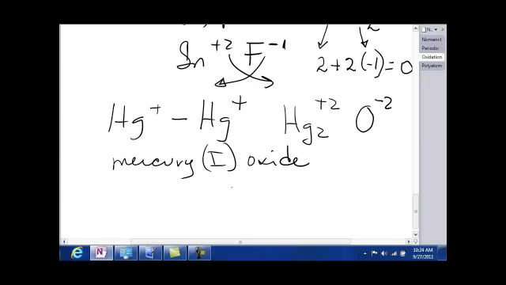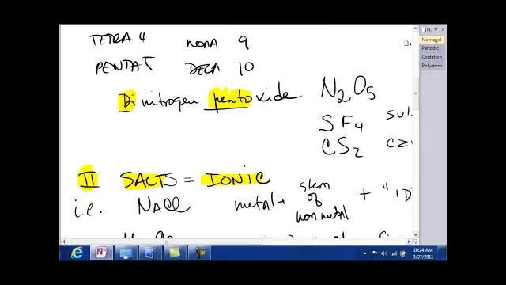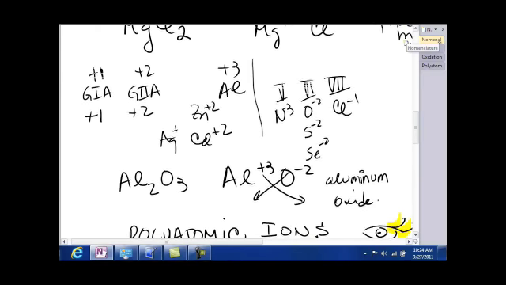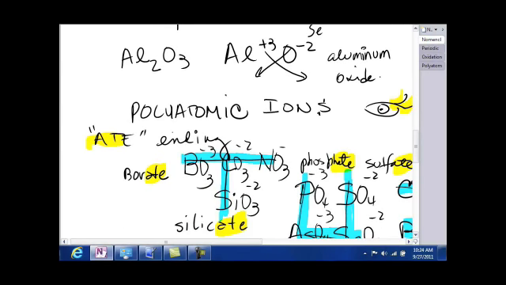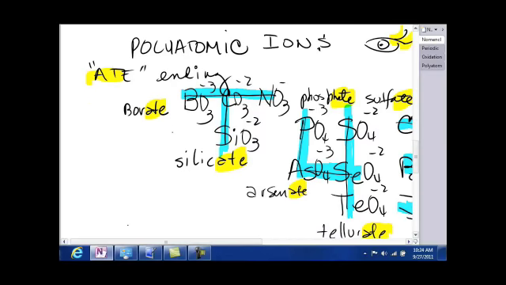So if I have this fellow, what do I write? Hg2O. Oh, ya, se acabó. Okay? Moving on. Nomenclature. After we did salts, ionic metals and nonmetals, and we realized that group 1 was +1 and group 2 was +2 and aluminum +3 and zinc and cadmium and silver were fixed, we moved on to good old polyatomic ions. Oh no.